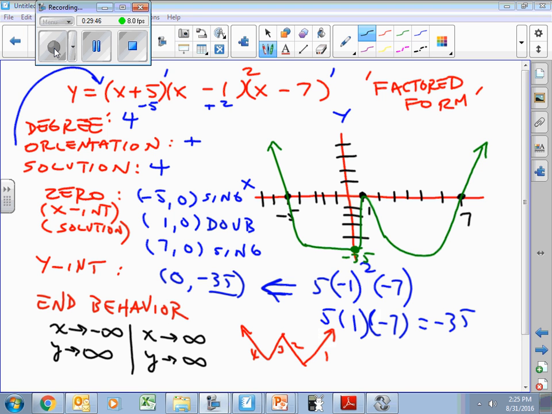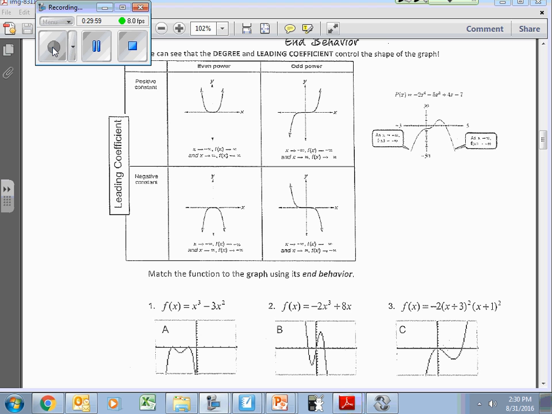If one of these arrows was going down, you'd say, as x goes this direction towards negative infinity, the y would be going down towards negative infinity. So let's see if there'll be more chance. On this one here, see how it says even power? For the even power, put in x2, x4, x6. Write that down.